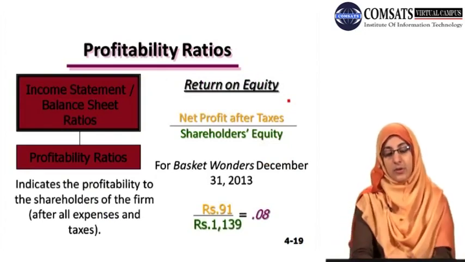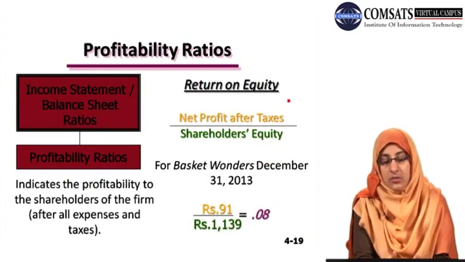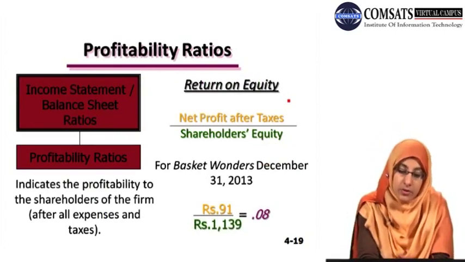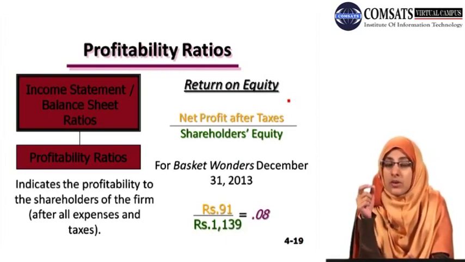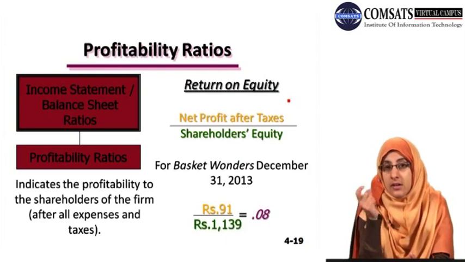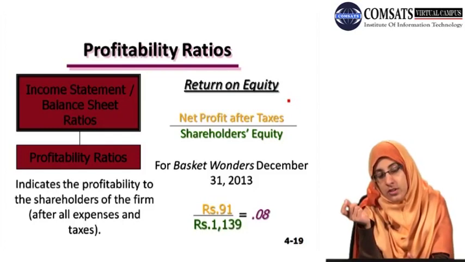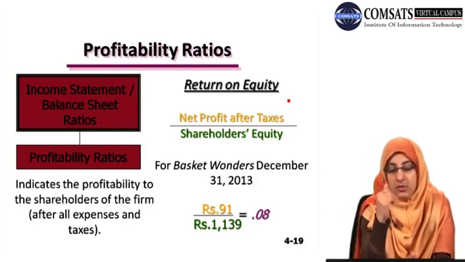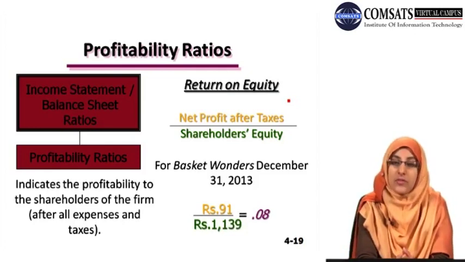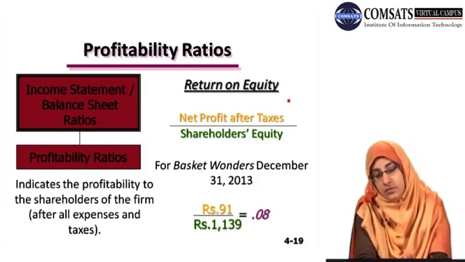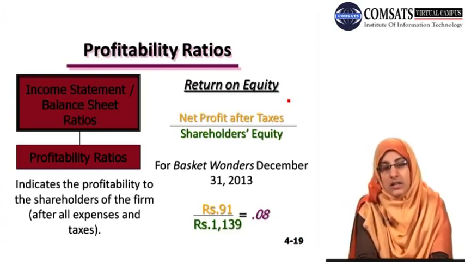If we look at another profitability ratio, that is your return on equity, it indicates your profitability for your shareholders, that is, what return each shareholder or equity holder is earning on their investment, the percentage return on each unit of investment from your shareholders. So the return on equity indicates the profitability to the shareholders of the firm after all the expenses and the taxes. Most of the time shareholders look at the return on asset or investment or return on equity.